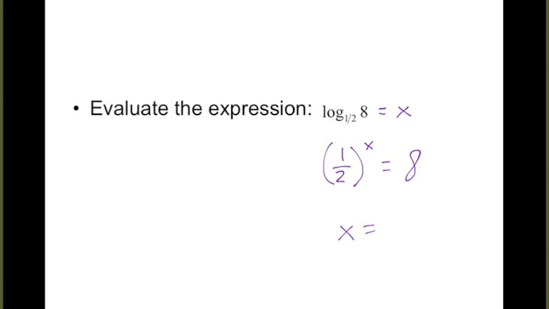2 to the third is 8, but this is upside down again because it's not 2, it's a half. So what turns powers upside down? Negatives. So 1/2 to the -3 is 8. If one of them is a fraction and one of them is not, that power must be a negative, because that negative power is what creates the fraction. So 2 to the third is 8, but since it's upside down, it must be a negative power. So a half to the -3 is 8. And you can check that on your calculator to make sure you're getting the right answer.